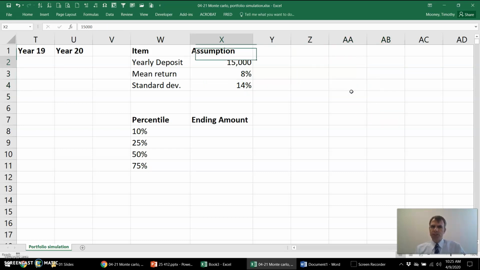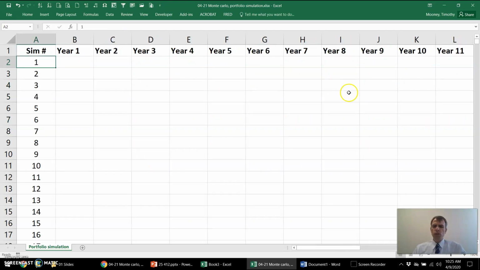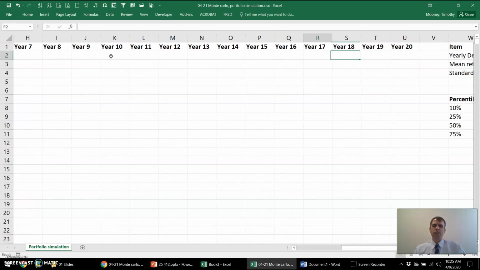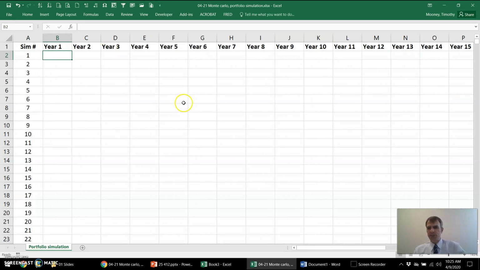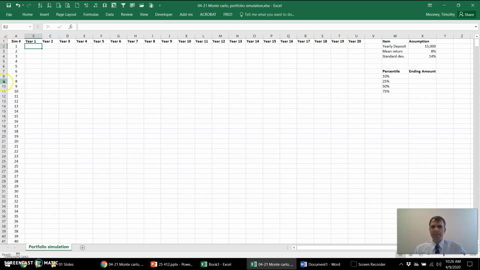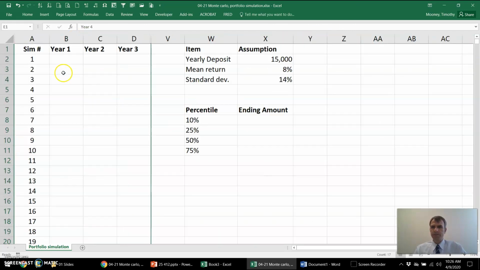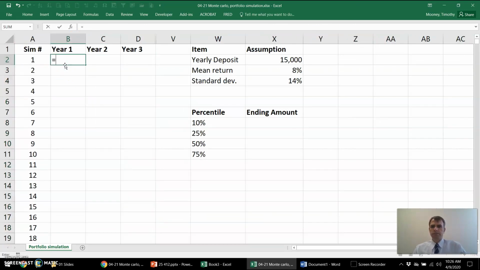So we're going to simulate returns each year. And then we're also going to simulate how the account value changes as we add $15,000 per year. Let me start the first. If we were to start this model, why don't I hide some of these rows? Just want to try to make it so that you can see. So suppose we make the deposits, and then that grows at some simulated return with a mean of 8% and standard deviation of 14%.